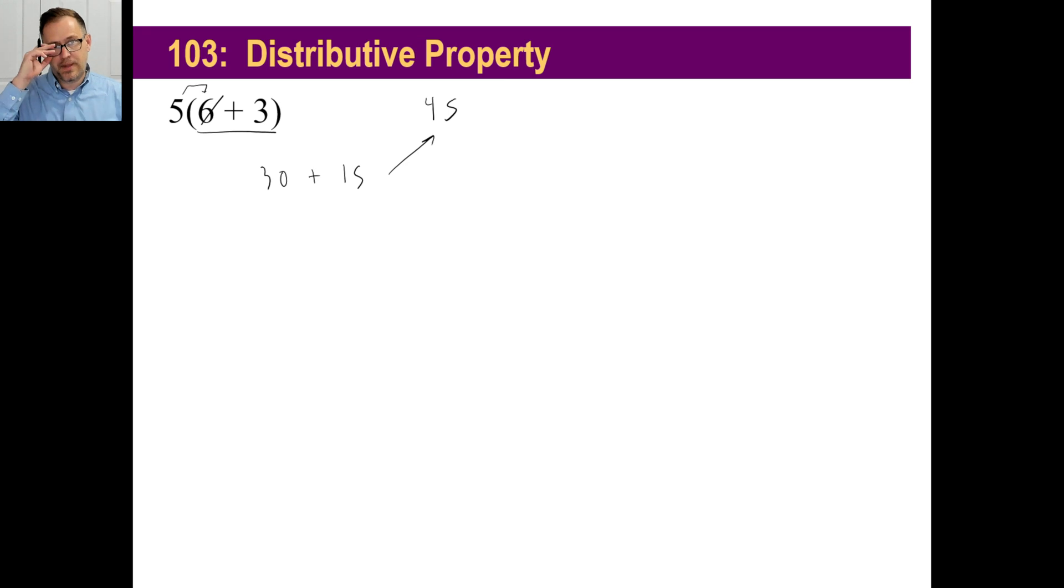Well, at some point, who knows when, might have been Thursday, somebody figured this all out and went, wait a minute, if you put stuff in parentheses and you just lump it all together and go 5 times 9, that's 45. If you do it separately, it's the same thing. Wait a minute, we can call this something, you know, and they went, they called it, of course, Charles. Later on, it was renamed the distributive property after they started thinking about it a while.